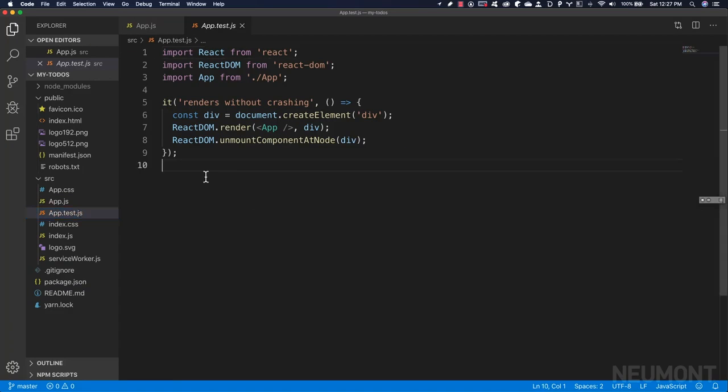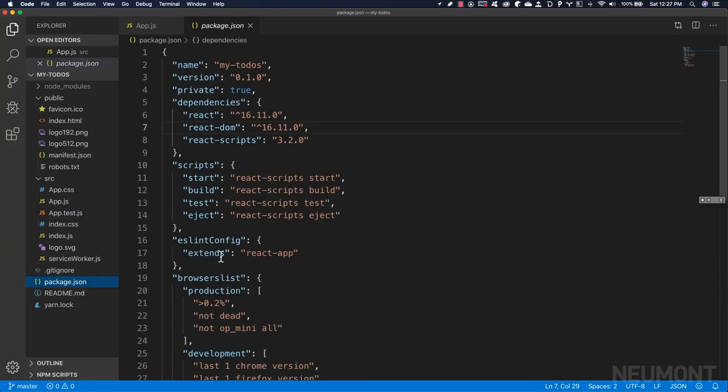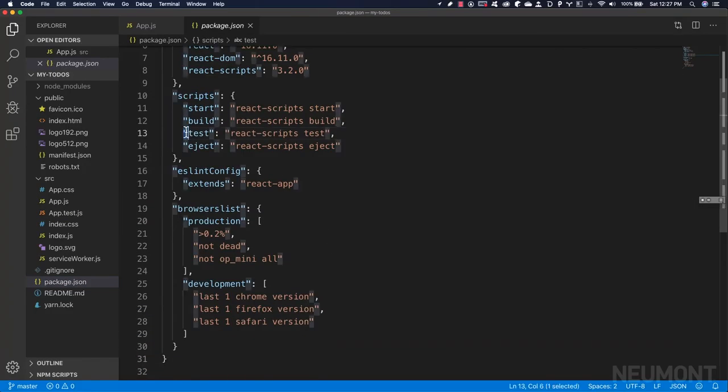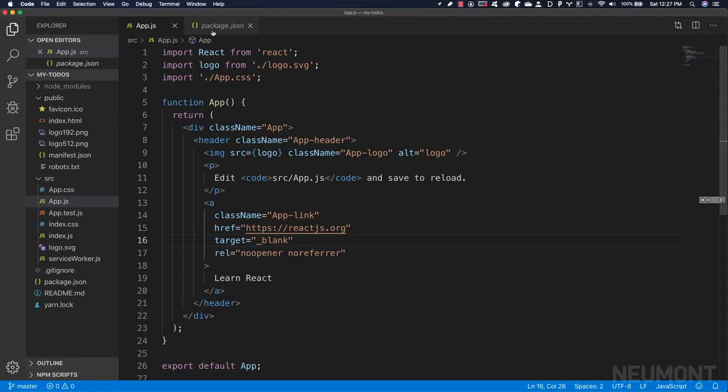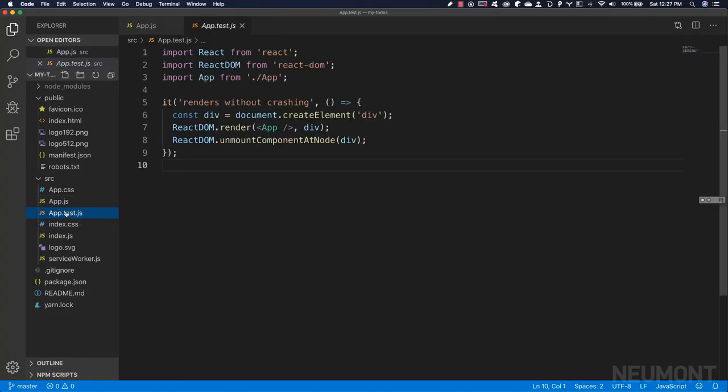app.test.js. This is where, when we saw inside of our package.json, we could see that we have a test command where we could do npm test or yarn test. Well, that particular command will search through our source file and look for all files that have a .test.js in them, and it will execute those. And these will be the ones that will test our React components, because we will import the React component, and then we will begin to test that component.